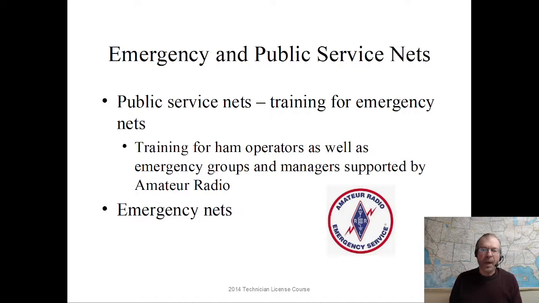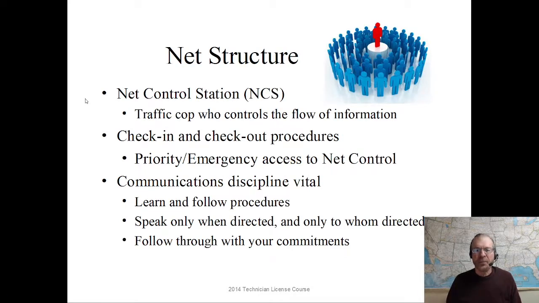And that means the ham operators who are communicators will need to train with some of the staff from some of these other organizations, be it police, National Guard, energy workers, whatever, sheriff's deputies. So the purpose of training is to get people to be able to work together, and everybody knows their part and how to do it. There are emergency nets, and this is what you actually do in a real emergency. You put that training to good use.